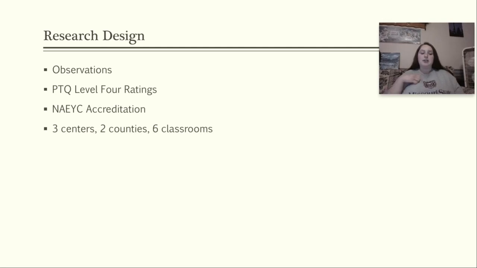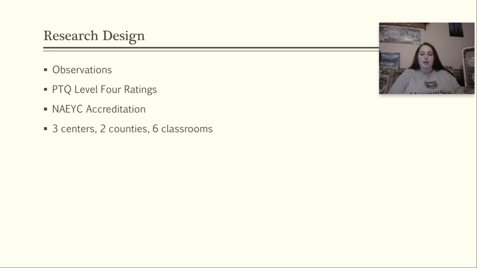By utilizing the knowledge of best practice from research, classrooms and teachers will be observed to identify how they are implementing and utilizing the research in action and what that looks like across multiple classrooms observed. Partnerships will be made with high-quality childcare centers. This is determined by their Pass the Quality Level 4 rating and National Association for the Education of Young Children, or NAEYC, accreditation. 3 centers in 2 counties have agreed to participate in this research study pending IRB approval.